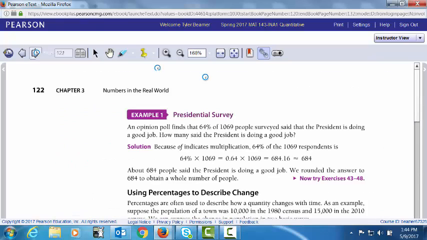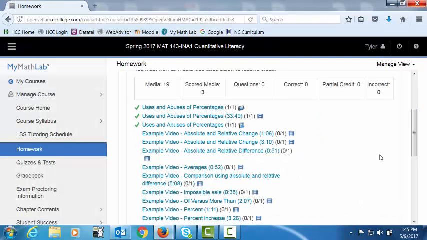I would highly encourage you to study the particular chapter and sections in the ebook, unless you bought the physical textbook, in which case you could study it in those. Having the physical textbook is optional. If you buy the MyMathLab, which everyone has to do, you automatically have the ebook available.